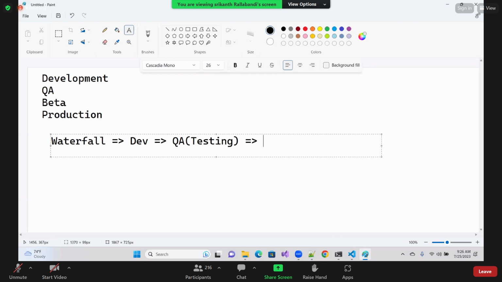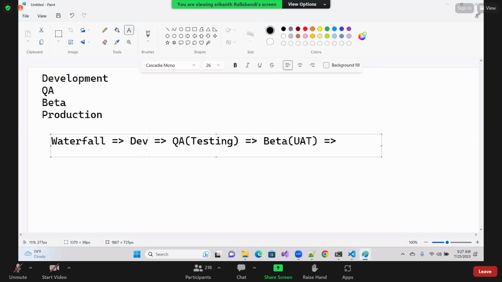Again, you start that implementation from development and then move it to testing. Testers will test that functionality, and again it is moved to production. So this is the scenario where beta is going to be involved. Now what beta will do is, beta servers are mainly used for UAT, user acceptance testing.